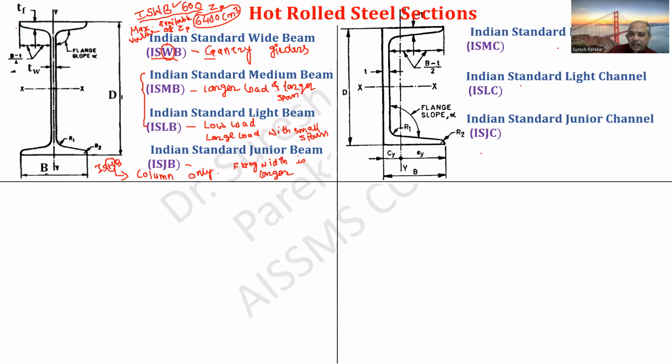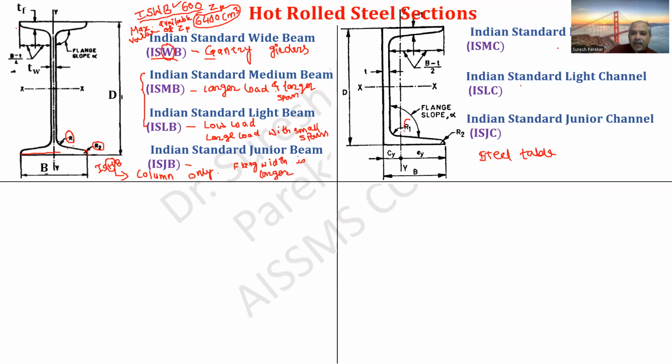So different, you can see from the steel table. We have mentioned some of this, and then you have to see it. Now we should know this R1, that is the root radius at the junction between web and flange, and R2 is for the flange only, from the flange junction to the outside. So this is R2 and R1. You can draw this and show it in the examination.